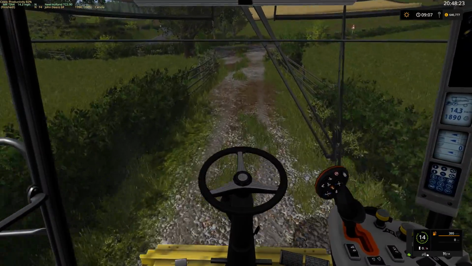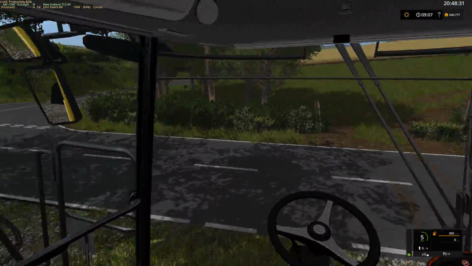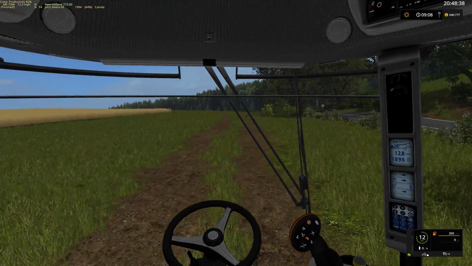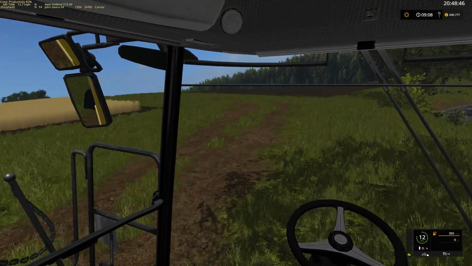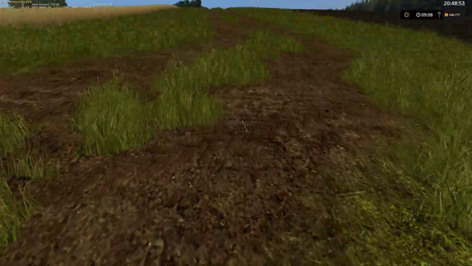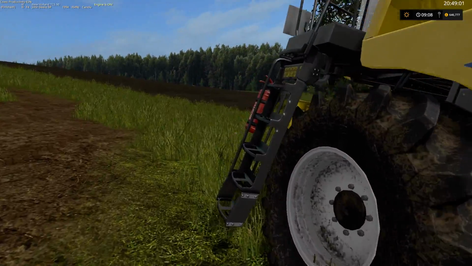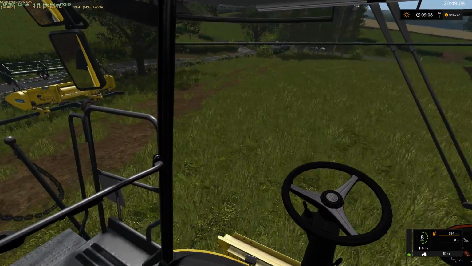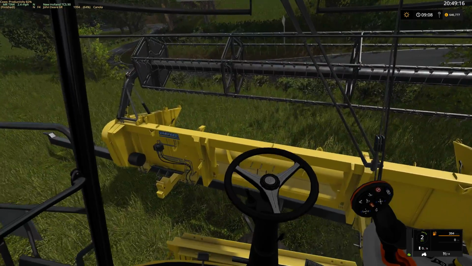So what I'll probably do with him is go and set him off on field 13, I think it was. Just drop the header trailer off over here, pick the header up. Somewhere out of the way. Anywhere around here I'll be fine. So I'll jump out. Disconnect that. Jump back in. I just hope this comes off this trailer. I really do hope it comes off it.